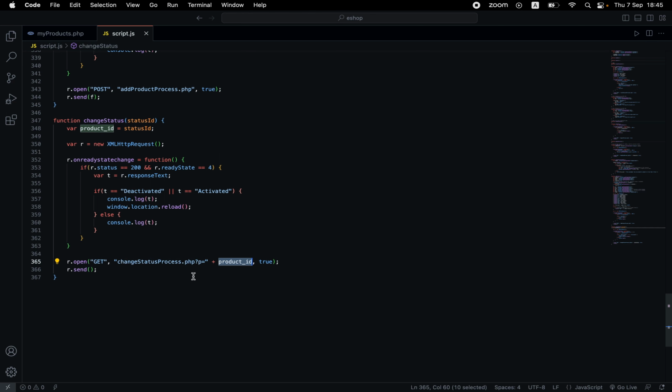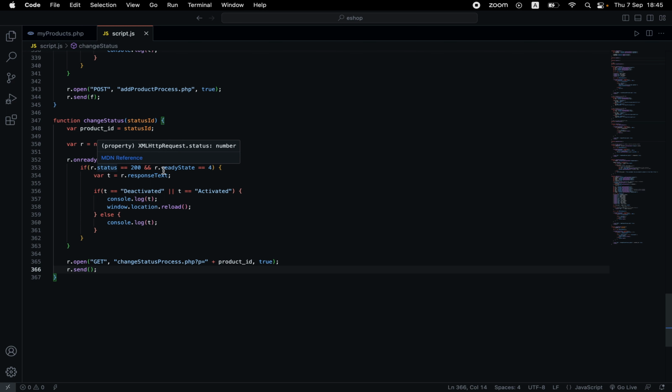I'm going to do a URL binding, so p equals the product ID, and I send it as asynchronous. r.send will send the request to the backend server.